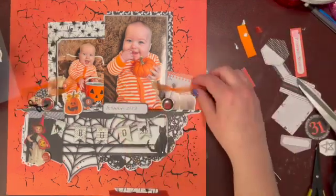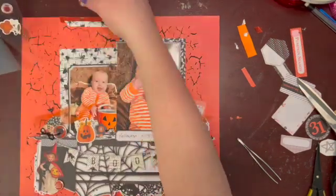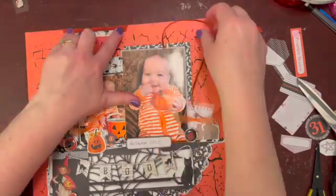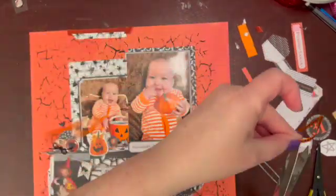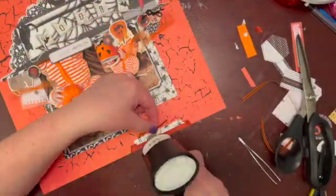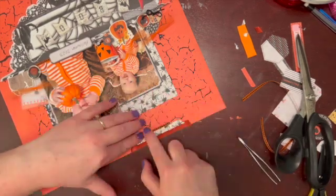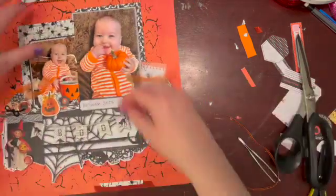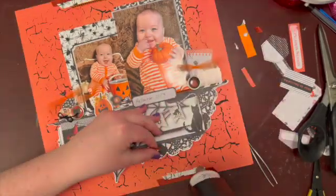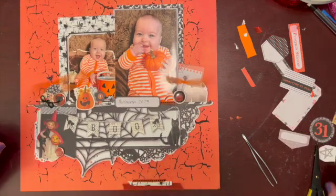And then at the last minute, I think I added the thin orange ribbon as well. Yeah, I had a little bit of that left. And as you can see, my paper did move on top of that ribbon. So I do find a solution for that here towards the end as well. I do use the liquid glue to stick that part down. And then I will have the brad over the top to help secure that tiny little piece of ribbon as well.